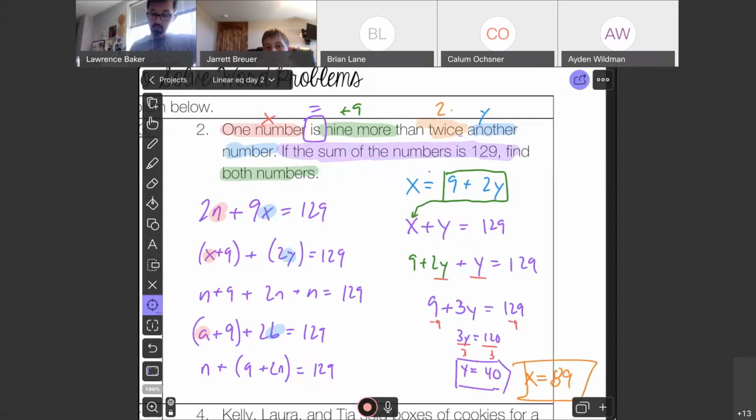Again, kind of that idea that one sentence is one equation, and then another sentence would be a different equation. It doesn't always work like that, but it's a pretty good rule of thumb. Anything on 2 you guys want to talk about?